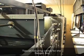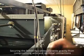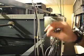I'm doing this video. I had to rerun a new COM2 cable. Our bumpers got fried, all the boards, and our primary patch panel. But I had to run a whole new line straight through. Just had a lot of damage from a lightning strike. But I'm just resecuring these cables up.